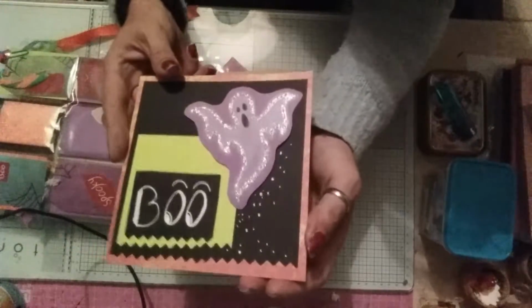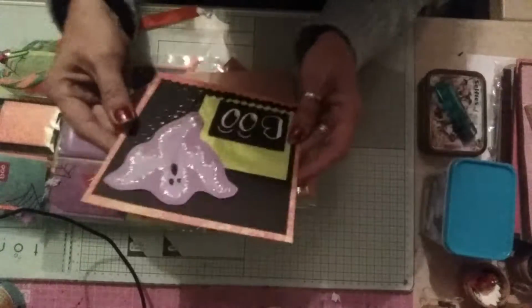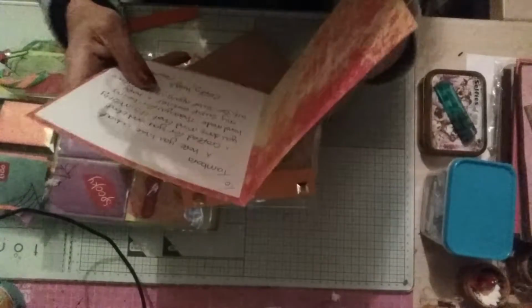Sorry, I'm getting in the way of the light. Because I'm working at night time, these dark nights. Mind you, it is past midnight, so what do I expect?